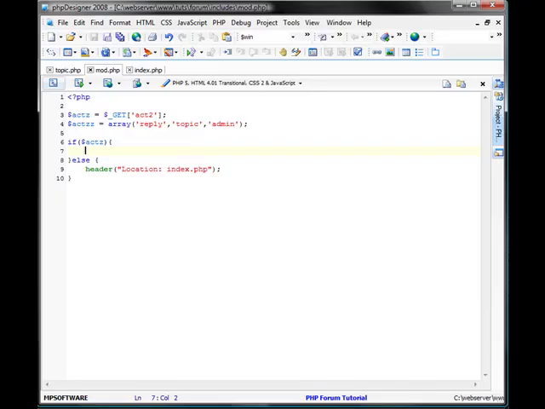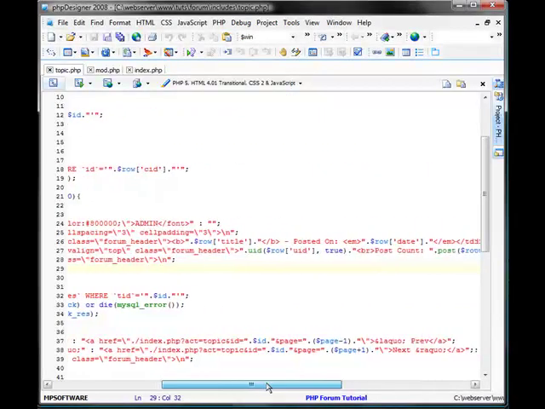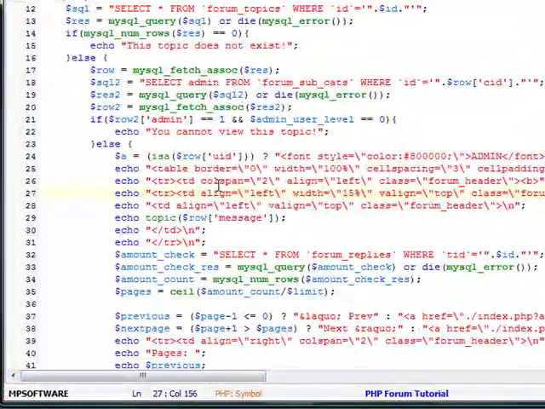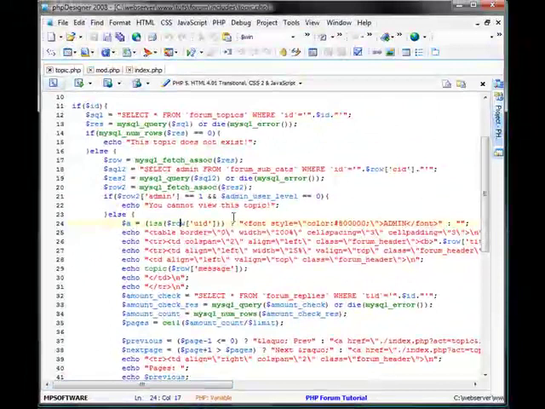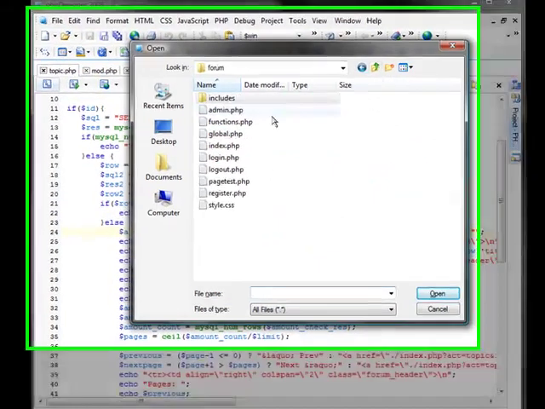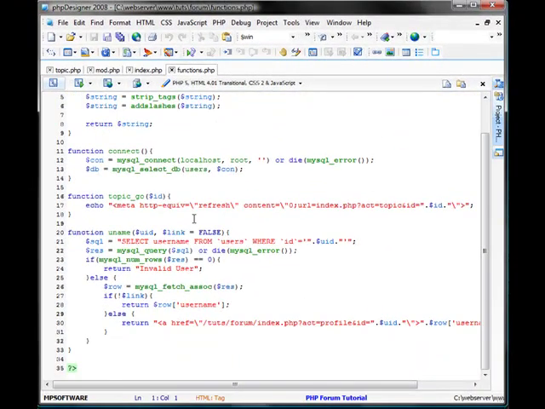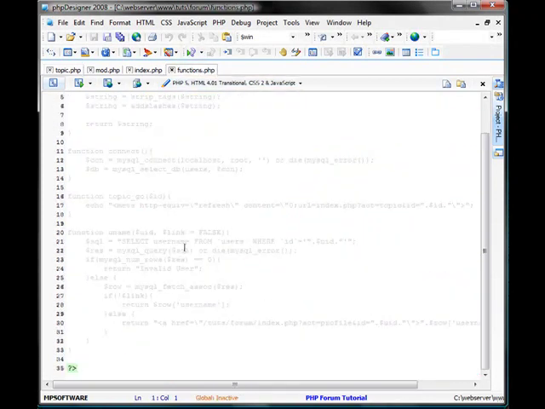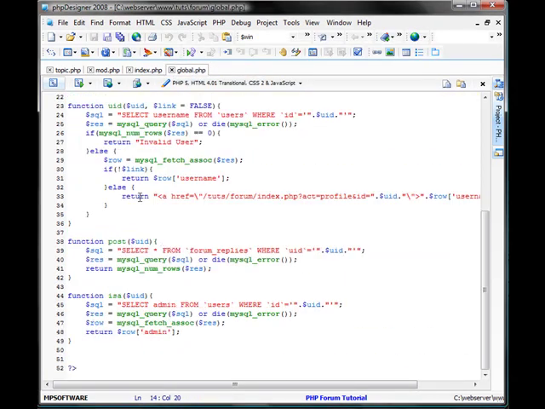So what we need to do is, if we remember, we went here and we have this variable "isa". Let's find out what isa is. So isa, that means if it's an admin. Just to show you that function once again, I'll open our functions file and find the isa, which is probably just in topic. No, interesting. Where would this be? Probably in global. So I've been saving everything in global. There it is. Alright, isa. This just tells us if it's an admin.